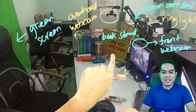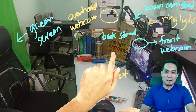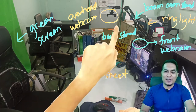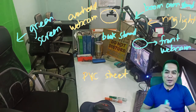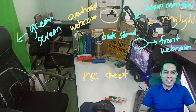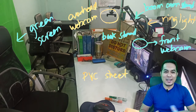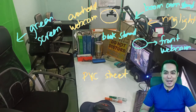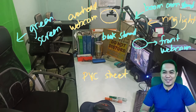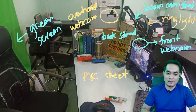And you will also notice I have a small sign here, so you do not disturb. So I usually place this facing this door. So we have a door here. So I place that facing the door so that whenever someone comes in through the door, they will not ask me a question. They will not disturb me. So they can just go on with their business there in their own tables. But they must not make sound or additional sound so that there will be no background noise.